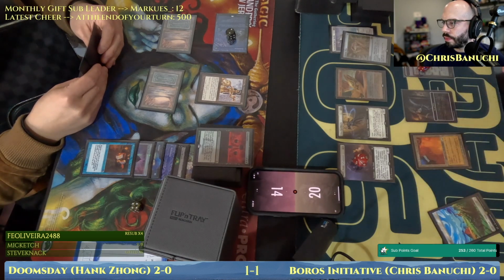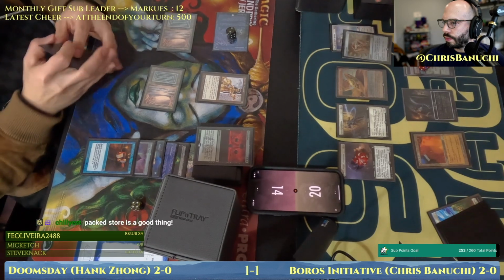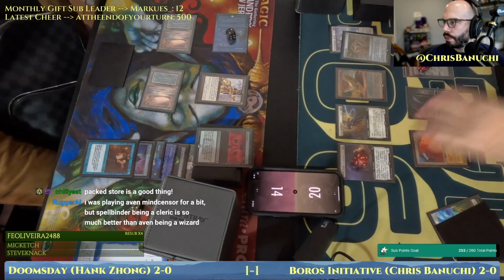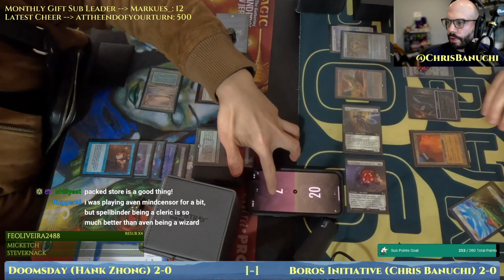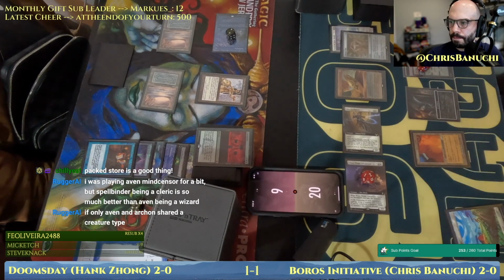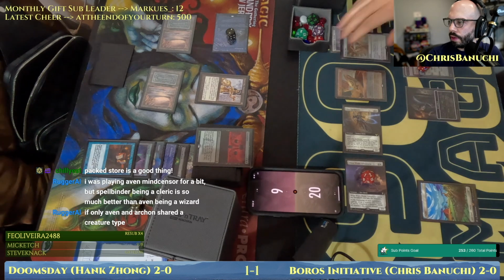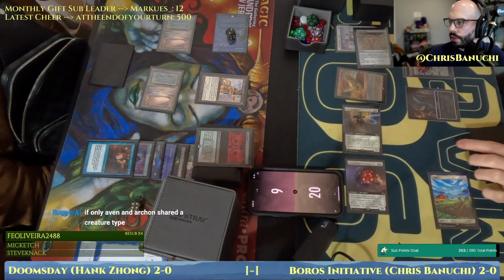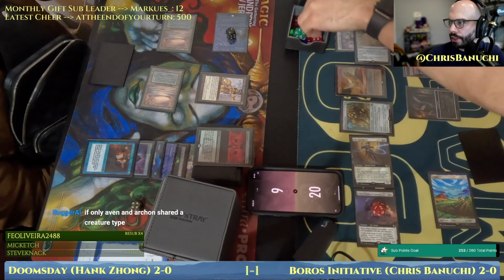But I never got around to attacking for 8, that'll put Hank down to 6. All right, playing the Plains, getting two mana from my City of Traders. Walking Ballista, X is two.